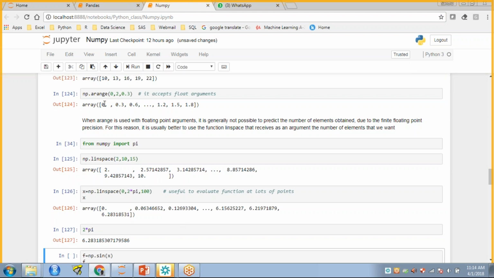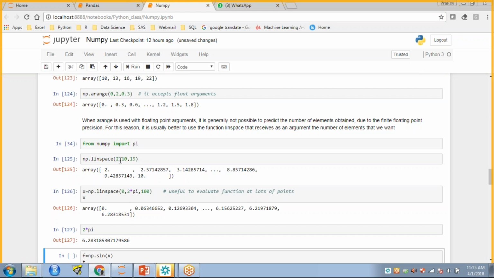Linspace. So here I have explained. I have created the arange here, and it gives the array 0 to 2.3. I don't want to give this 0.3 value, but by default it should create the array with fractions. So you can see here, if I import pi and use linspace, I'm not giving 0.3 and 0.5, 0.6. I hope you understand now. Here I gave 0.3, and here I didn't give any point value, I gave just the integer value 15.